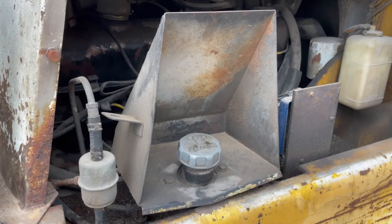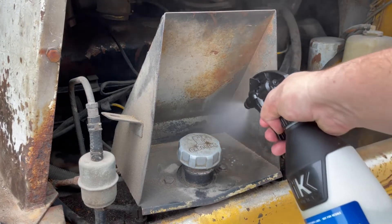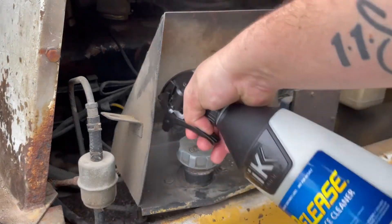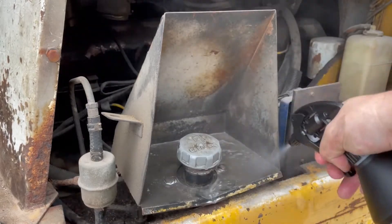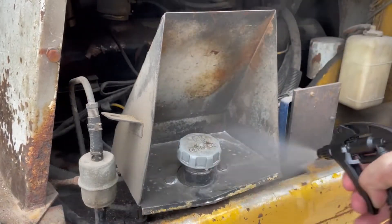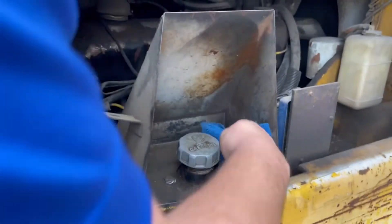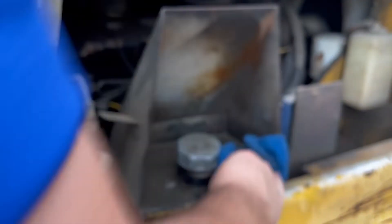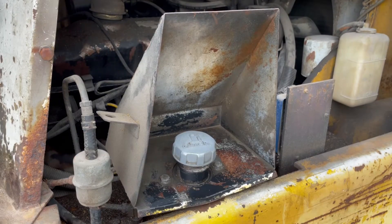Check this area out — this is where they put the fuel into the forklift. Anytime you get some drips or leftover fuel from the nozzle, it leaks in here. So we're gonna take a 20:1 dilution of Release and saturate this whole area where any of that fuel could have dripped. Gonna clean off the gas cap and get it really wet in there. Now we've let that soak, so we're gonna take our rag and agitate and move the Release around to get this dirt up off the surface. Release got a lot of that grease off from around the fuel cap and it made a huge difference.